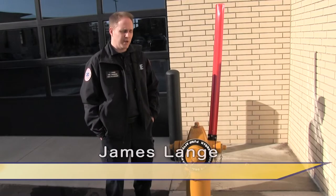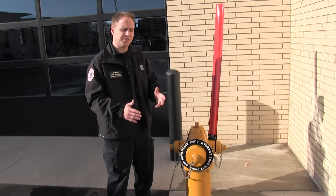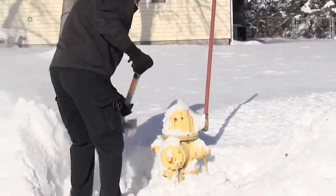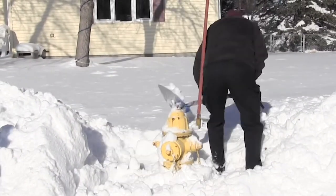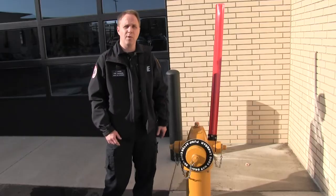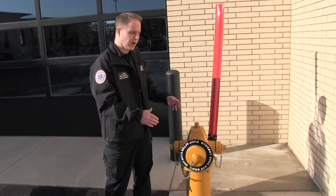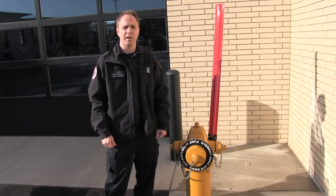This winter, it's important to make sure that you keep all fire hydrants clear. When we show up at a fire and we have to use the hydrant, it takes us a long time to remove all the snow away from the hydrant. Remember, a fire doubles in size every minute, so every second counts. How you can help us is to clear out the hydrant, making sure it's clear three feet all the way around and all the way to the street. That way we'll be able to find it quickly and hook up and get water on the fire to protect you and your home as fast as possible.